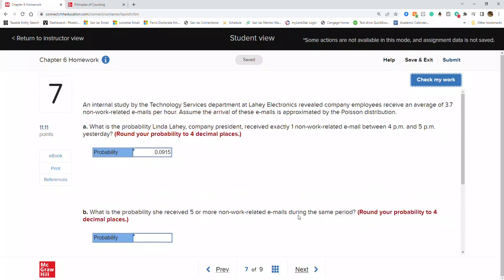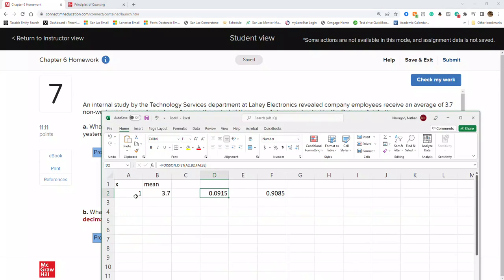Alright. Here we don't exactly have an exact number of how many emails make up this average. But what we do know is that we have 5 as the bottom number. So this is 5 or more, so it has to equal 5 and then be greater. So if we calculate up to 4 and add those and subtract from 1, we'll get our answer. You're just like going, he just said a bunch of stuff. What is really going on? Well, here you go.